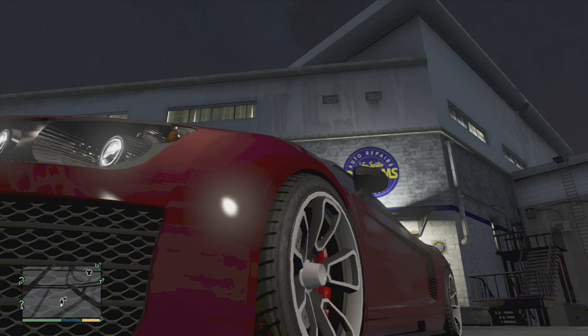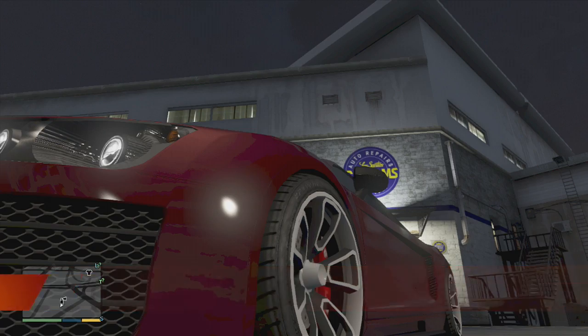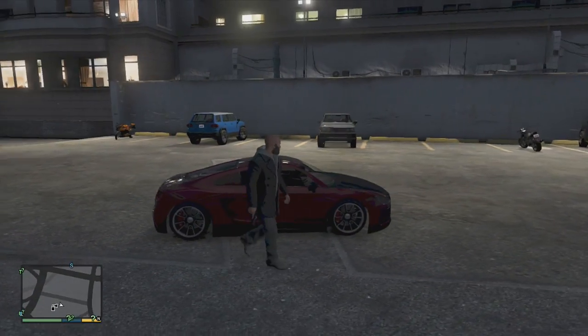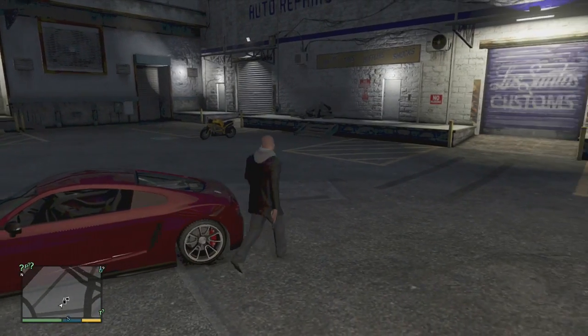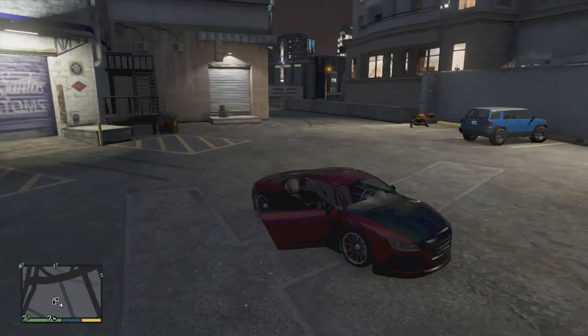What is going on everybody, it's your boy Slap Train and welcome back guys, another episode of Grand Theft Auto 5 drifting with the slidey cars cheat. Today we have the beautiful Audi R8 — look at this thing, man. Absolutely gorgeous. We have the cabernet red on there with the white rims. Thing looks hella dope — carbon fiber hood, carbon fiber body kit.